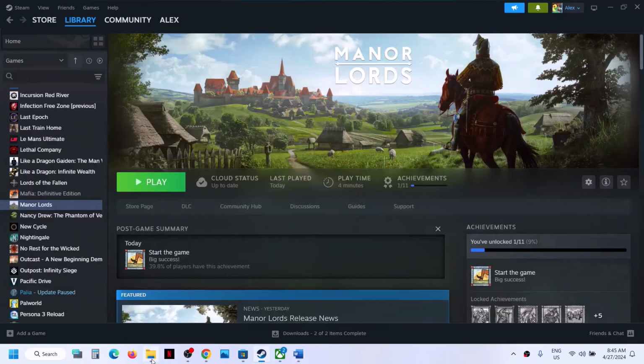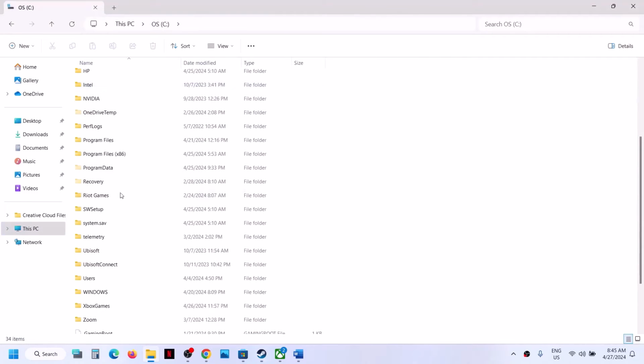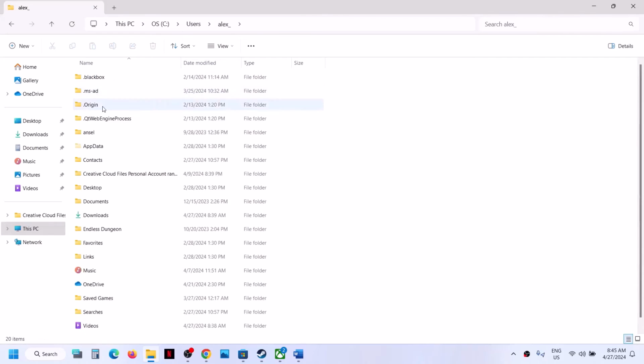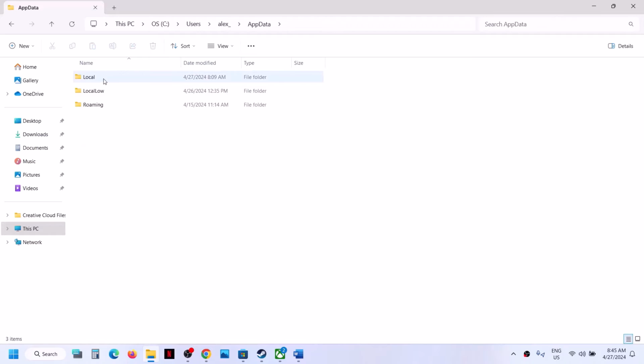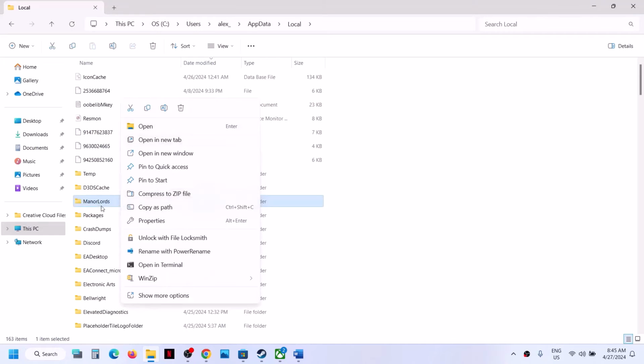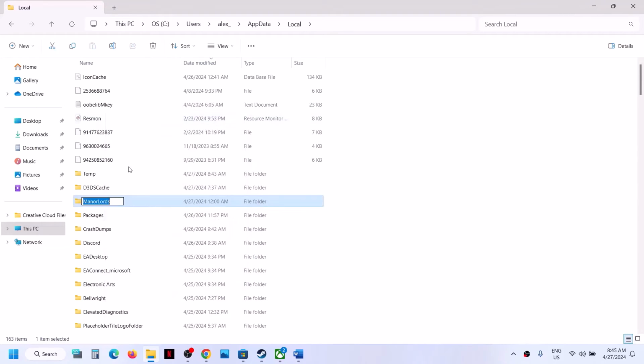So for this, open File Explorer, go to this PC, open C drive, and then open users folder, your username, app data, and then open the local folder. And over here you can see the game folder. Right click, and this has the save game file. So right click, and then you can just rename it to .old. Once you rename it, now you can launch the game, but the game will start from scratch.